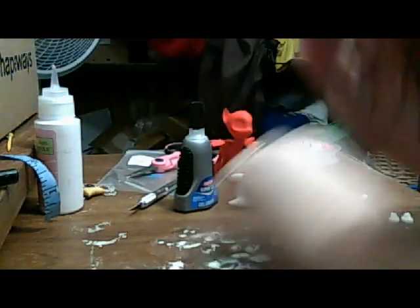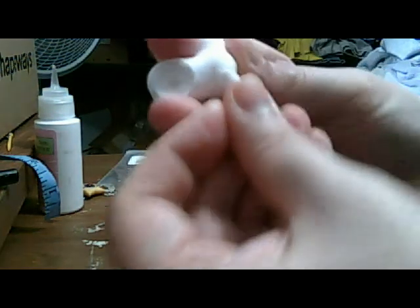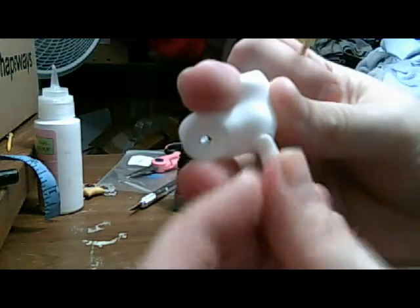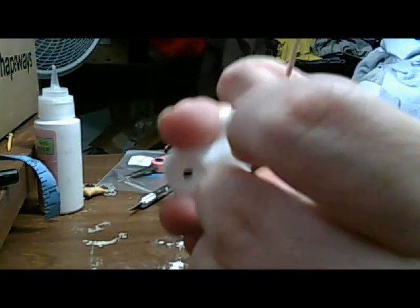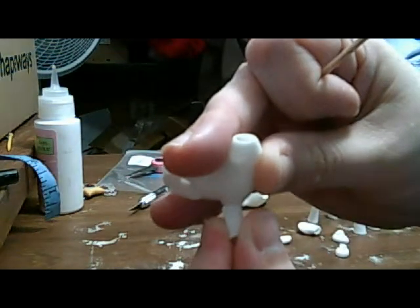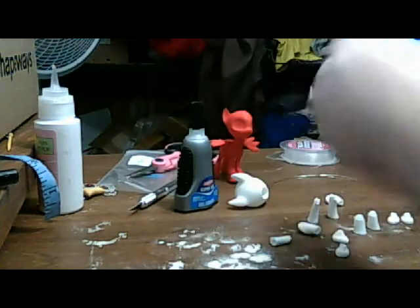If I grab the other part and try to fit it, it just won't fit. You can see that there's a gap there. You'd have to fit it like that. So it doesn't really fit.